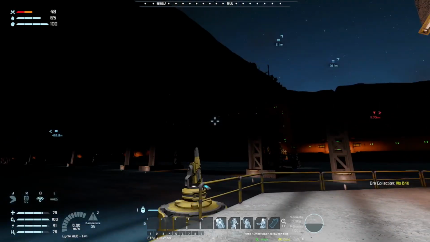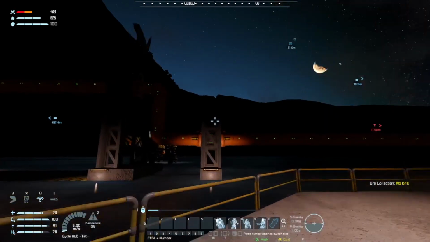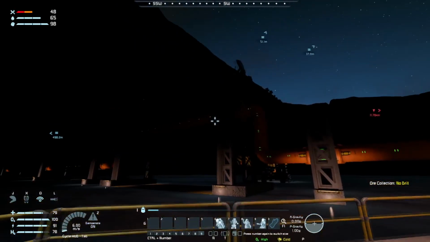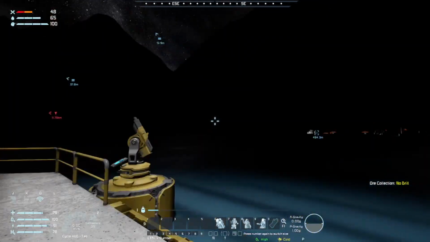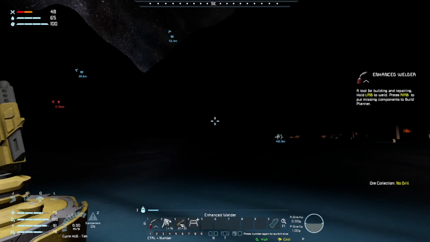Between episodes, I added another mod. This one is Space Just Got Real. It is a visual mod to make the nights very dark. And oh boy, are they dark.